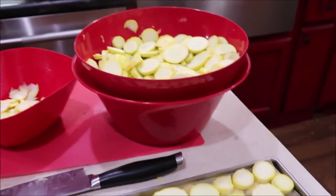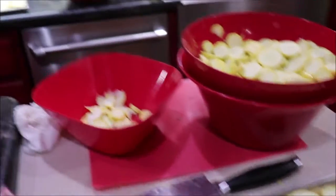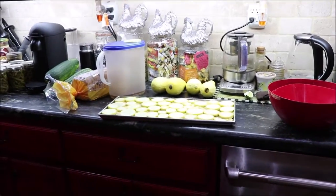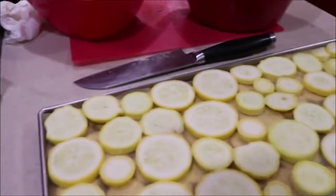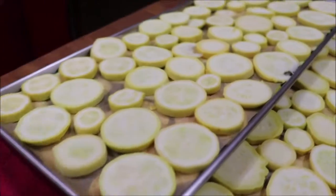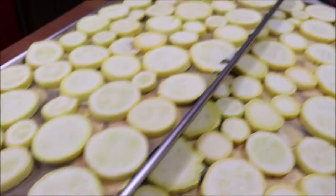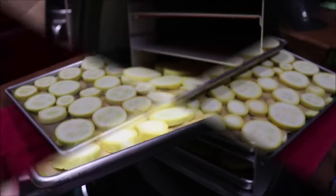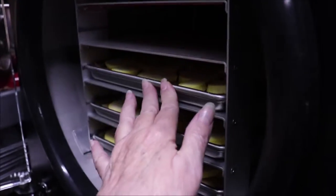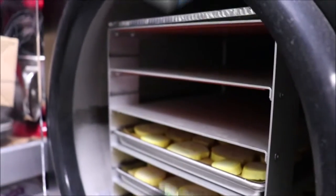The only thing I don't like about canning season is everything's a mess in the kitchen, but it'll just have to be. I've got one tray over there, here's one, Troy's already taken one out, and here's the other two. Every one of these are double stacked with parchment, so we're fixing to get them out there on the freeze dryer. We're getting them loaded on the racks — that's the third one. We'll get the rest of them done and then we'll get it turned on.